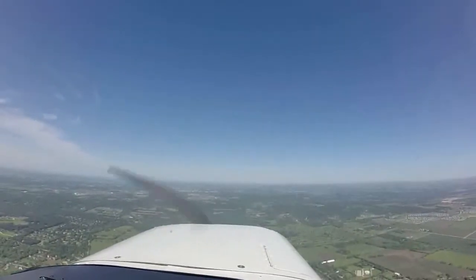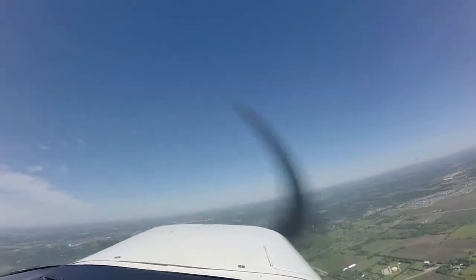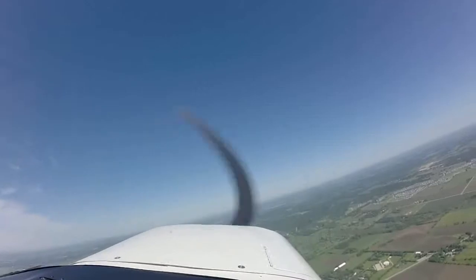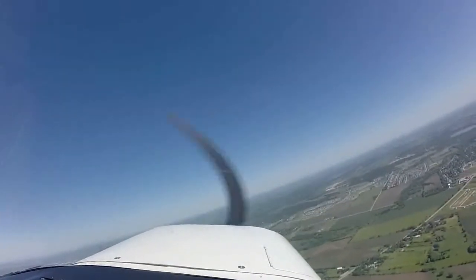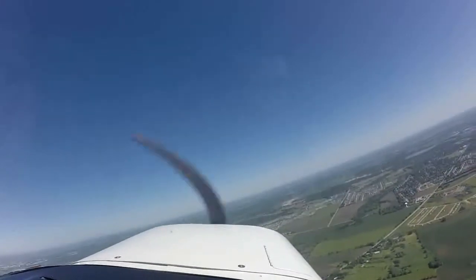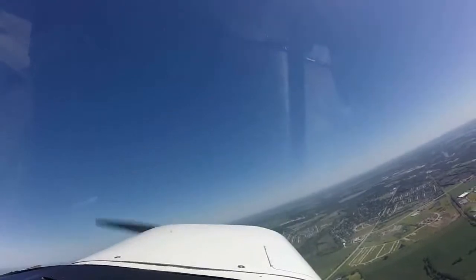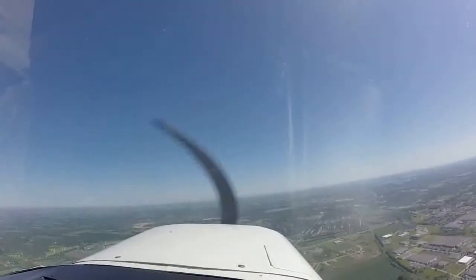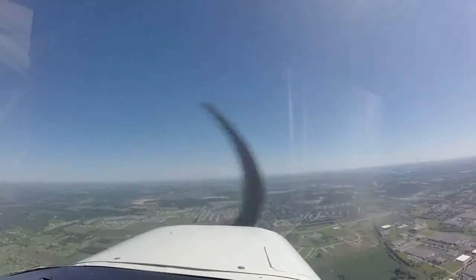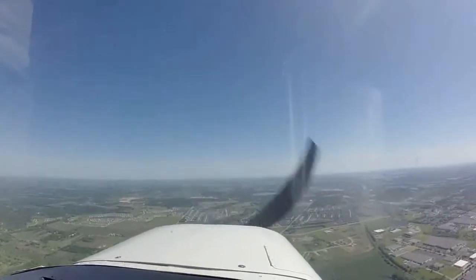Alright, now I'm going to turn to the right. Warrior 43020. Now I'm going to demonstrate the stall to you, okay? So you want to pick a cardinal heading, north or whatever. We're going to reduce the power. We're all set up with the flaps down and everything. We're going to come down and pretend we're coming in to land. And then we're going to just pitch up.